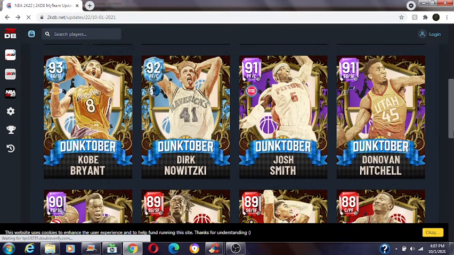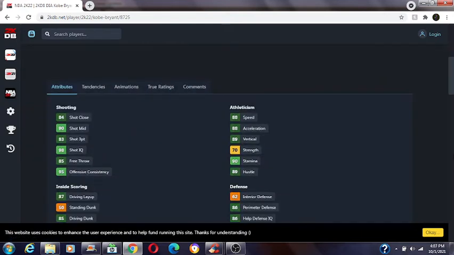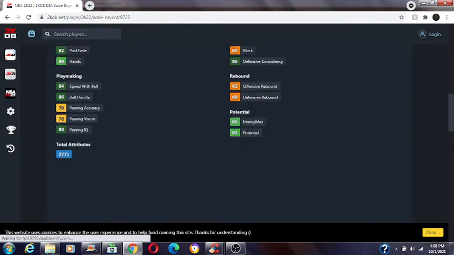Okay, now we have 93 diamond Kobe Bryant. He's going to be on my team probably until he gets his next good card, because it's probably going to come out with like a Ruby, and I'm not going to put Ruby on there because Ruby's probably going to be better. Whatever. 93 offense, 89 defense, 28 silvers, 14 golds, 3 Hall of Fames. 88 speed, 85 driving dunk, 62 interior, 86 perimeter. He doesn't have any interior. He's pretty good at everything other than like interior defense, like strength.